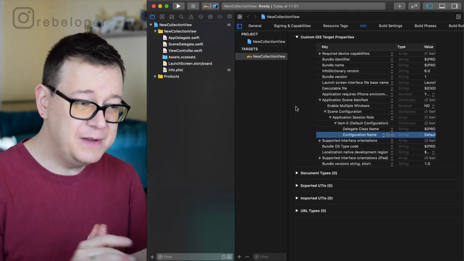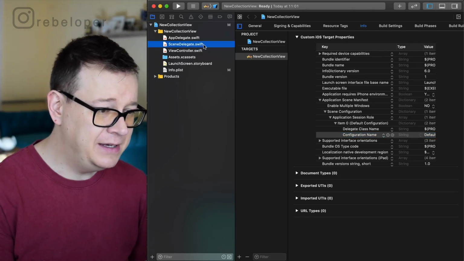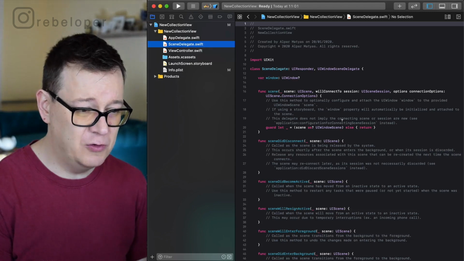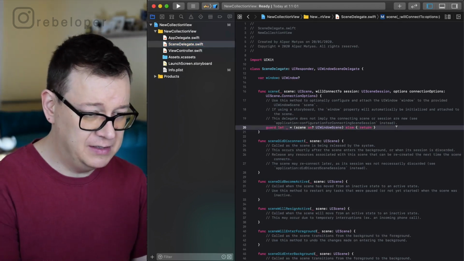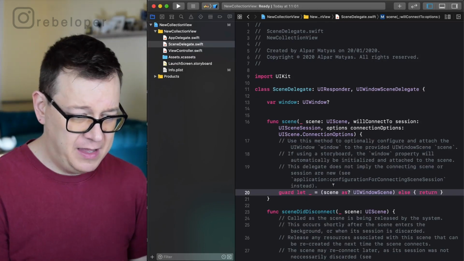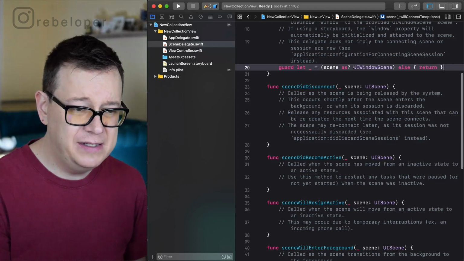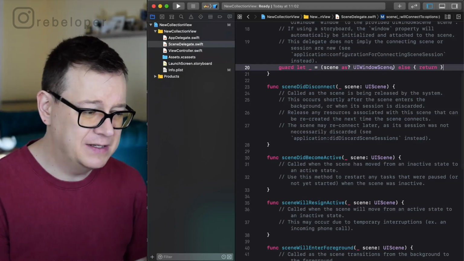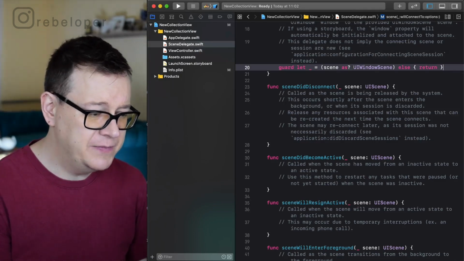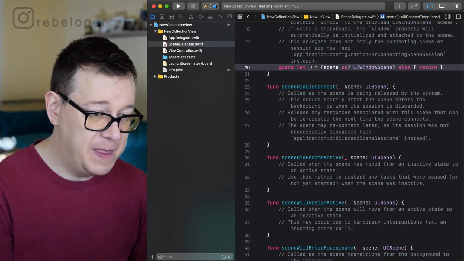So now that we have removed the main.storyboard, let's go into the scene delegate and instantiate our view. And let me just make this a little larger. There we go. As you can see, first of all, we have a guard let scene as UIWindowScene else return. And what we need to do here is just create this window scene.